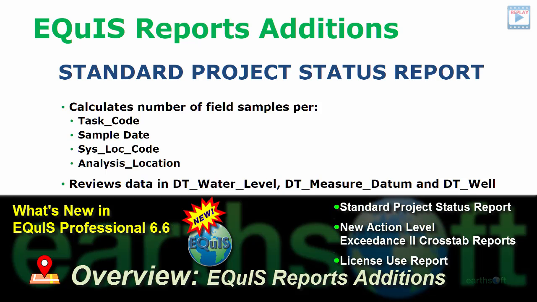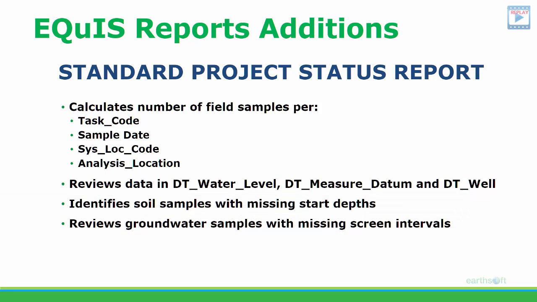So the next thing we're going to talk through is a couple of the EQuIS report additions, and I'll describe them here and show you maybe a couple of screenshots, but we'll really check out what they look like actually in Professional, because it's easier to understand when you're looking at the data anyhow. The first is the standard project status report, and this report essentially is sort of a check-in with your facility kind of thing to tell you what kind of data might be missing, where your data gaps are.